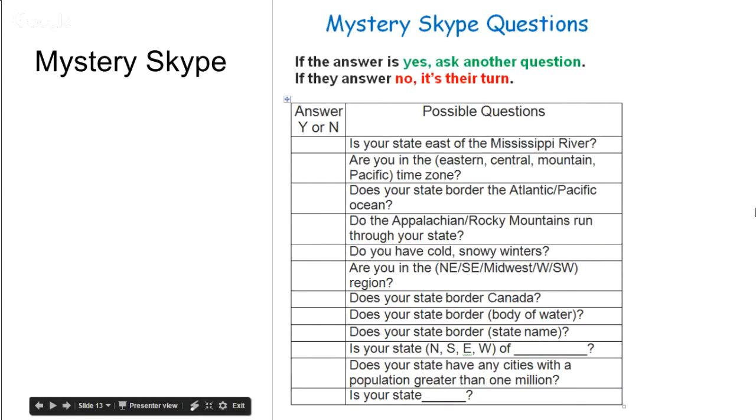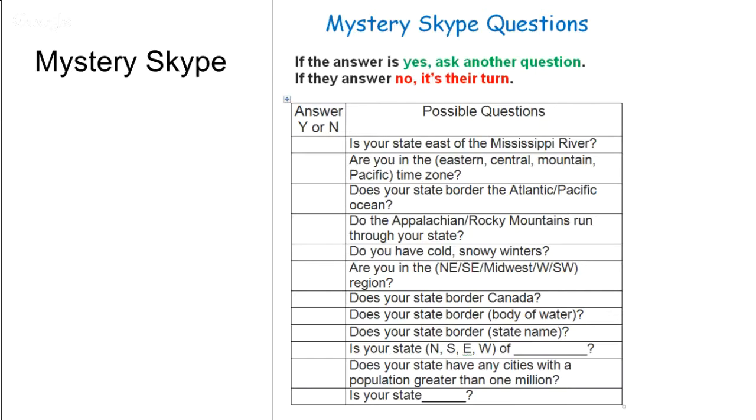And these are some suggested questions. If your answer is yes, then you have another turn. If your answer is no, then it's the next group's chance to see if they can figure out where you're at. I did this with my student council students a couple of weeks ago, and we were being mean. It was another Garland ISD teacher. They didn't know that they were from Garland ISD until they saw a poster in the background. But that was about 10, 15 minutes into the questioning.